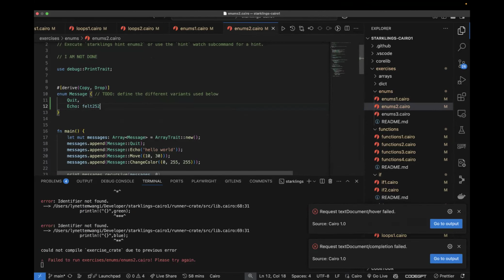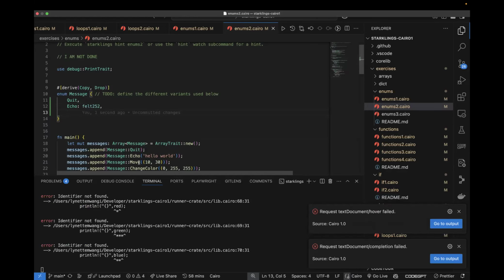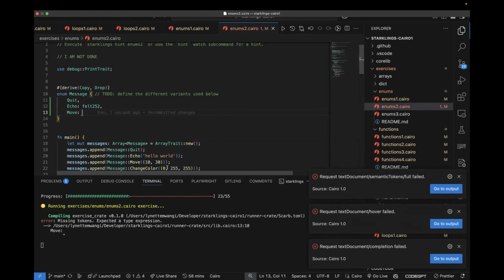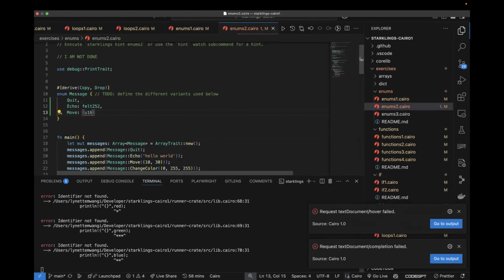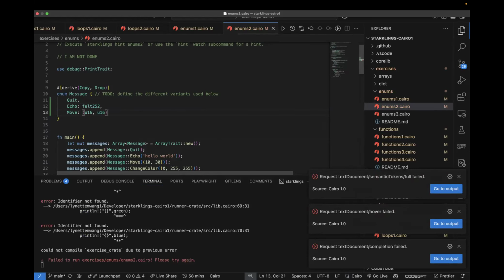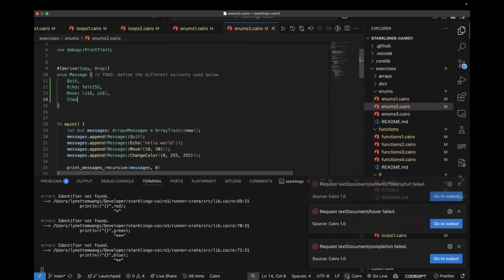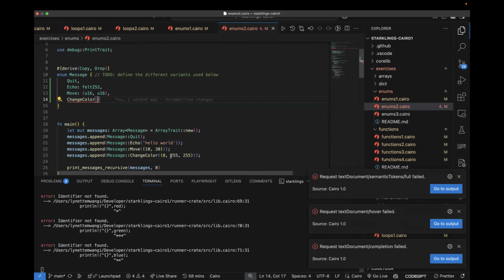Then we have move, and the associated value is a tuple of integers. So I guess let's just use u16 and u16. And then the last one is change color, which is also a tuple. The associated value is also a tuple.